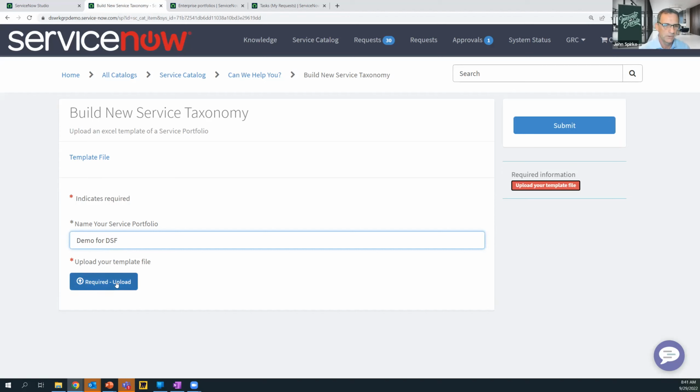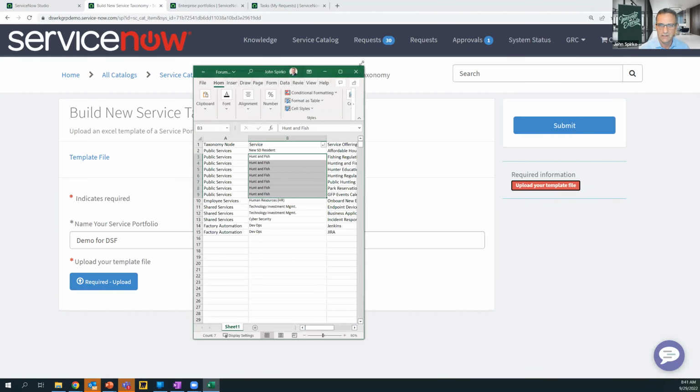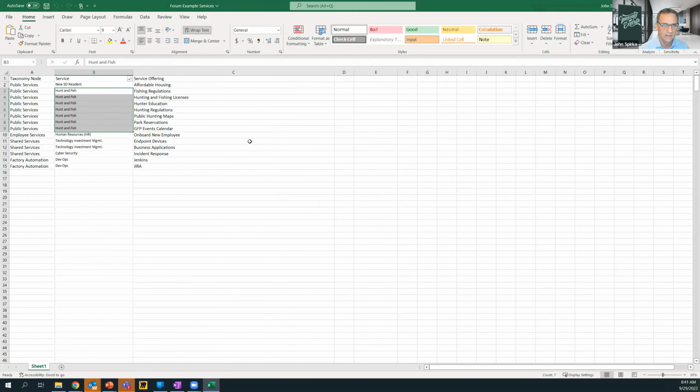And then I'm going to upload my template file, right? Basically this is an Excel spreadsheet that I can upload, and I have that in my downloads directory right now. So I just uploaded some things, and to adhere to the structure I talked about a few weeks ago, this follows IT pretty closely, right?